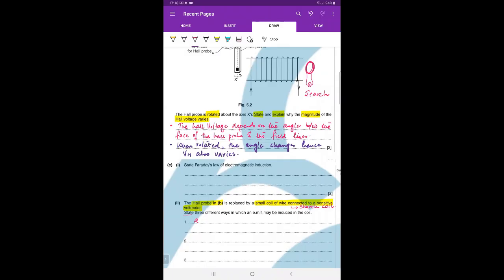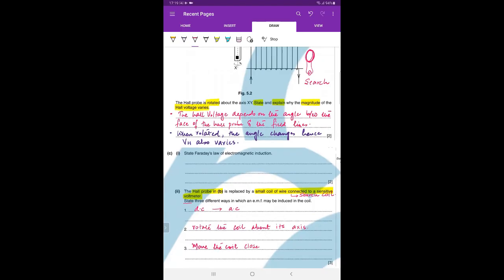पहला change था कि the direct current, if you remember from yesterday's class, must be replaced with an AC current. Second change, if you recall, जी रोहिल ने पहला वाला सही लिखा है, हुसैन ने भी सही लिखा है. रोहिल ने रोटेशन का भी लिखा है. So rotate the coil about its axis. एक और भी हमने डिस्कस किया था. तीसरा वाला, move the coil closer / away from the solenoid.